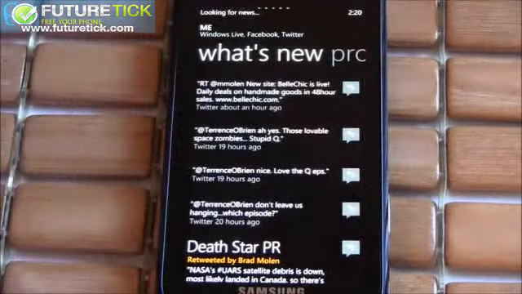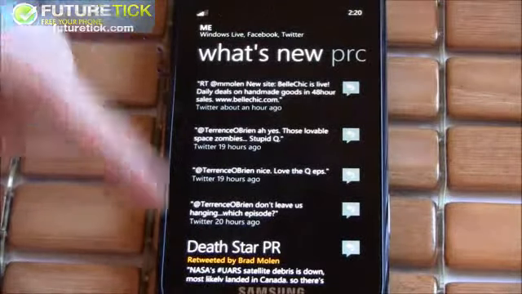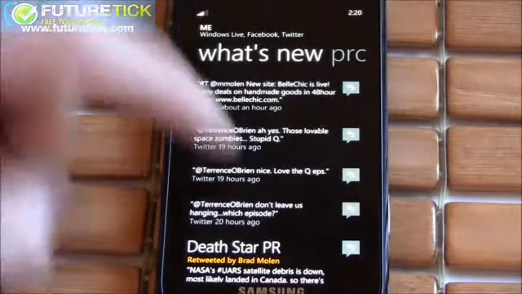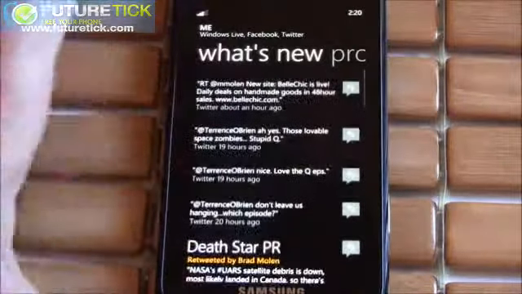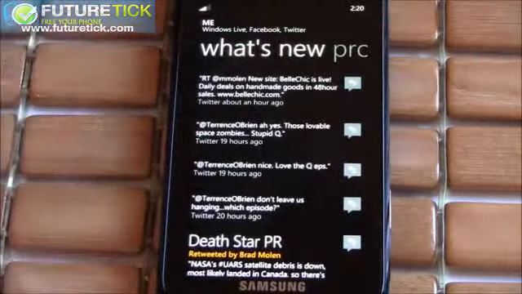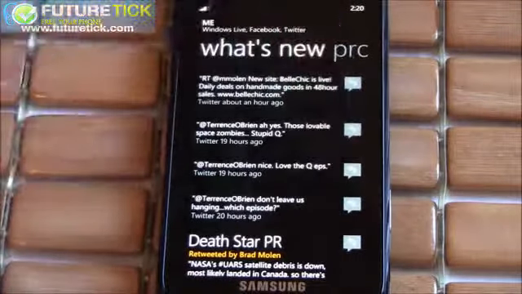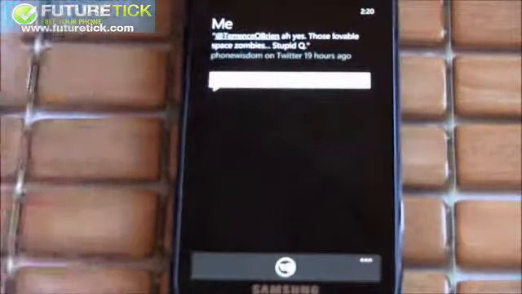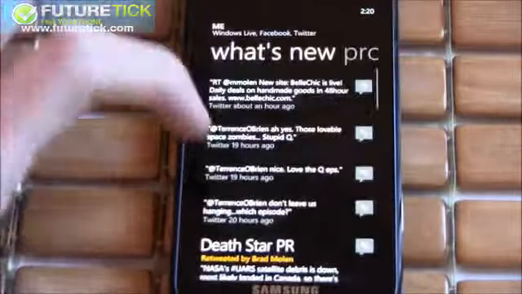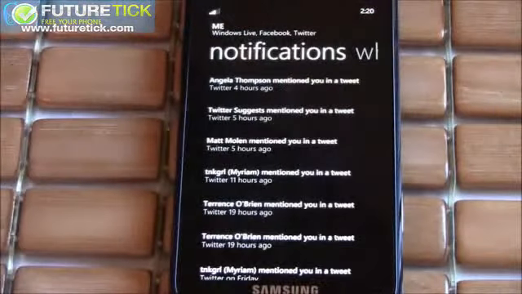Now when we go over to the What's New screen, this one's kind of interesting to me because this is all the tweets that I have done over the last few days. So I'm not exactly sure what good it does for me because I already know what I tweeted. You've got these handy little reply buttons here, so I can reply to myself, which again just makes no sense to me. And then also, you're looking through this here, there's no instance of direct messages.